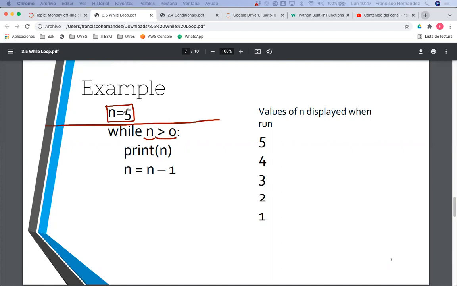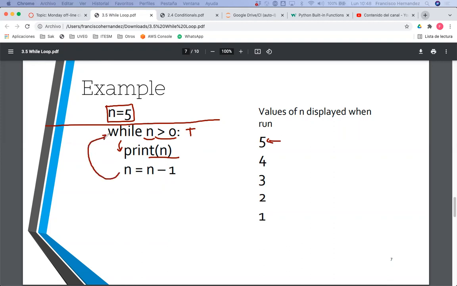Since the first time the value is 5, this is going to be true. Then we go inside the cycle, and the first time, n is equal to 5, so I print this 5. Next, I subtract 1 from my variable n. Now n is equal to 4.